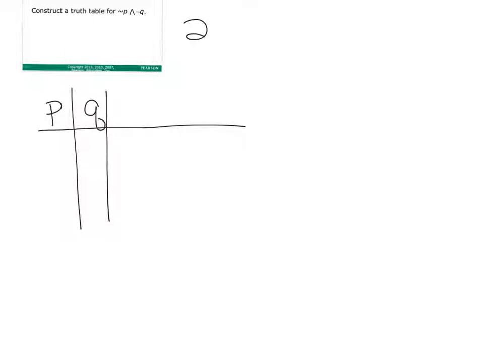Okay. So I have statement P and I have statement Q. Since there are only 2 statements, I only need 4 lines in my table. And I'm going to start with true, true, false, false, true, false, true, false. Like that.